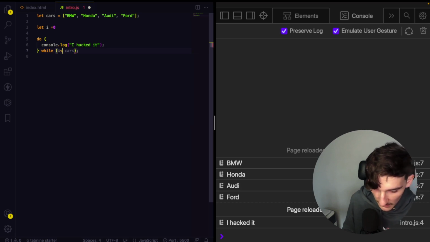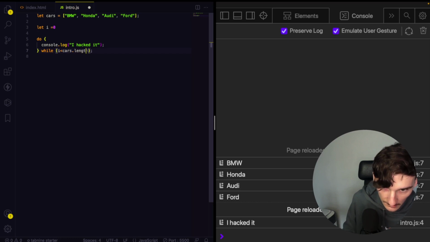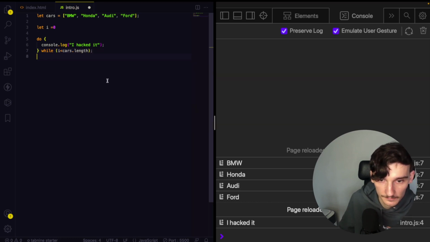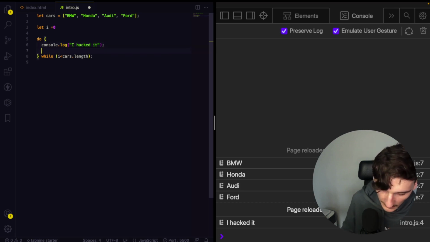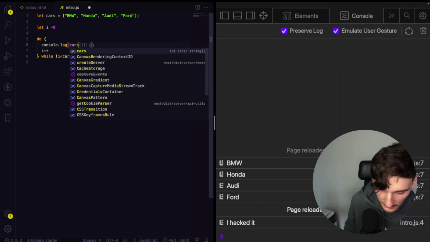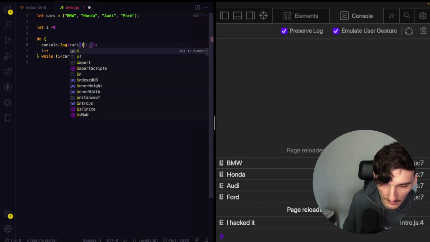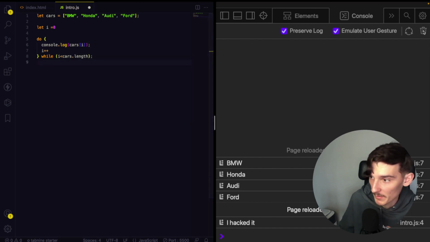then I will make there i is lower than cars length, then I will increment i and print cars i. What will happen?